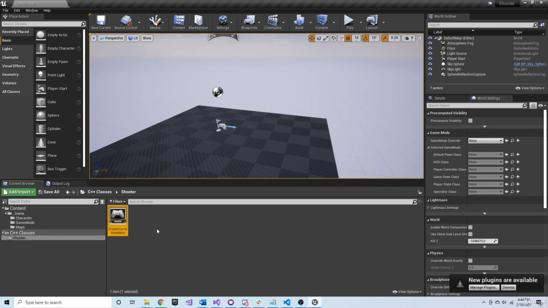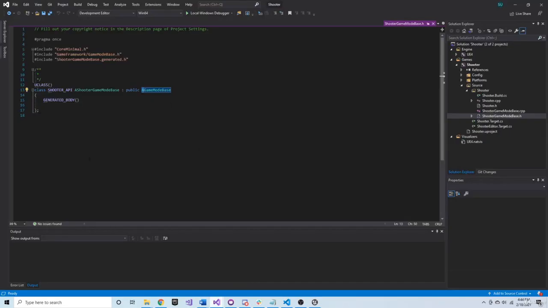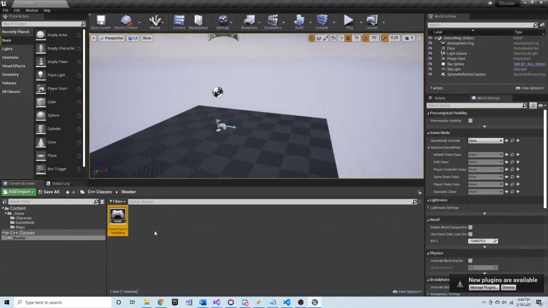So we have this Shooter Game Mode Base class. And since we have access to it in C++, we can create variables and functions and things here if we want to. In the Unreal Engine editor, we can create a blueprint based on this class, and we're going to stick it in the game mode folder.